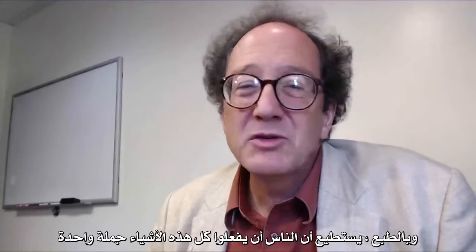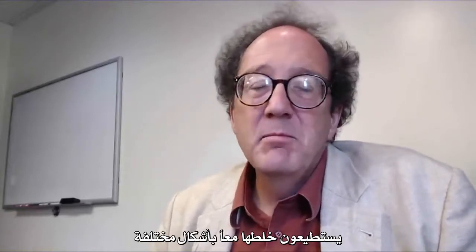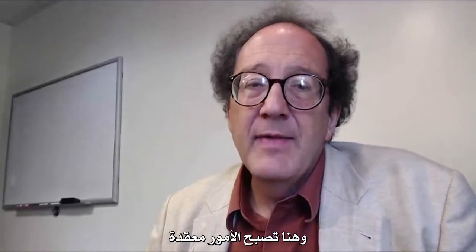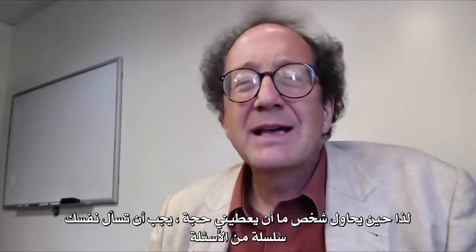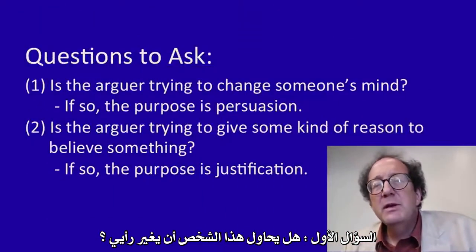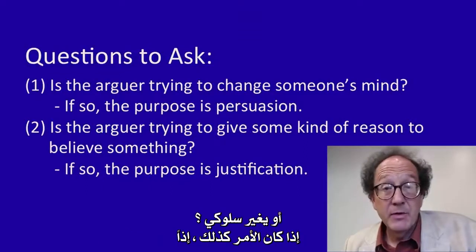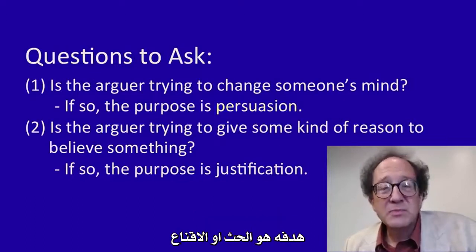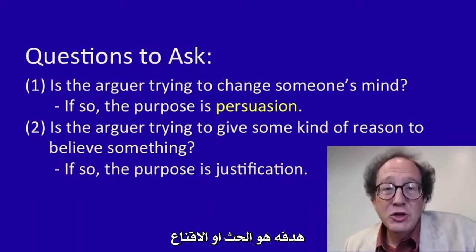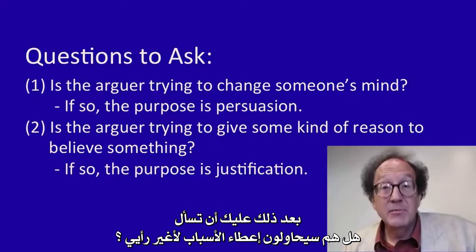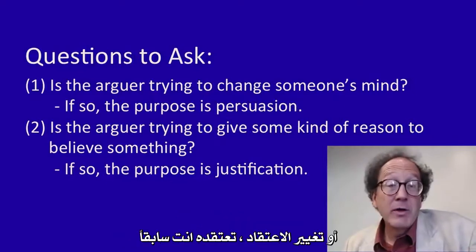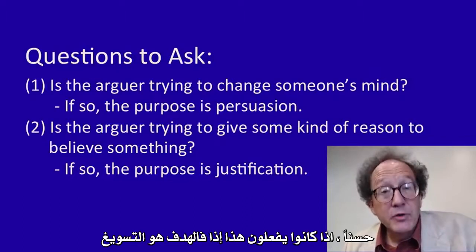And of course, people can try to do all of these things at once. They can mix them together in various ways, and that can get complicated. So when someone gives you an argument, you need to ask a series of questions. The first thing you need to ask is, is this person trying to change my mind or change my behavior? If so, then their goal is persuasion or to convince you. Then you need to ask, are they trying to give reasons for changing my mind or for believing if I already believed it? Well, if they're doing that, then their goal is justification.